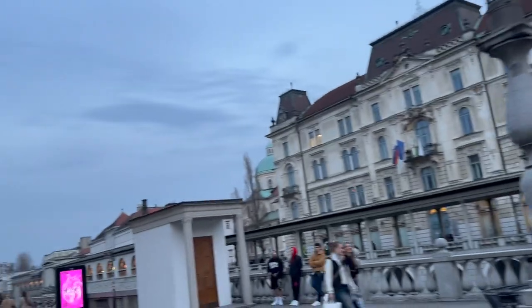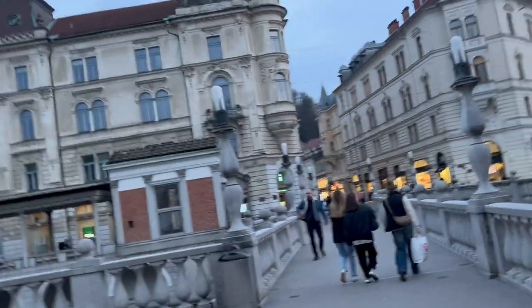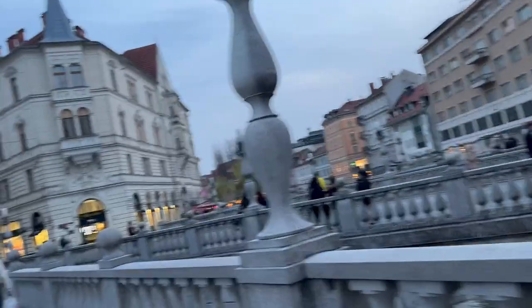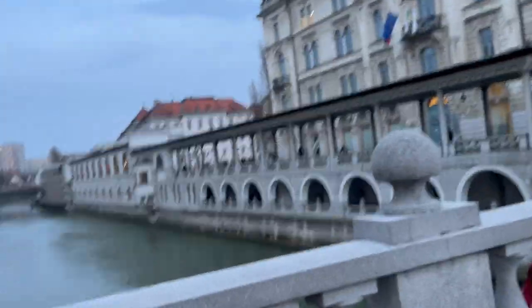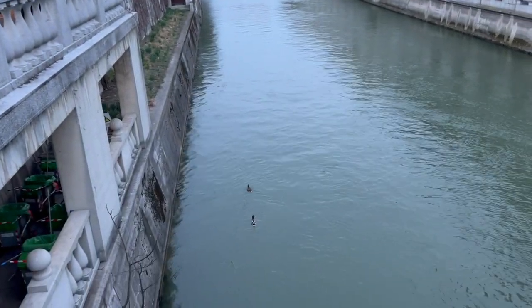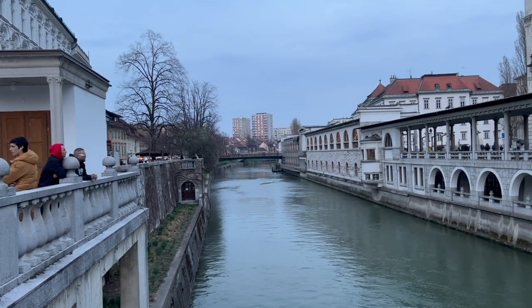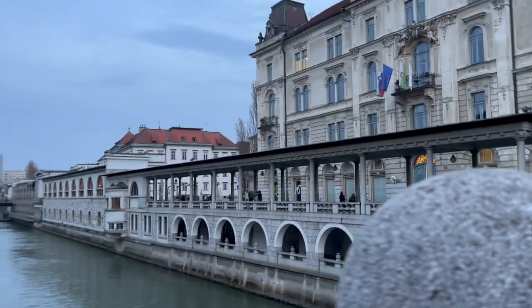Now we have someone speaking something. They'll probably comment about us in a moment as well. But I do believe this is one of the bridges. Oh my God, is this the river? I thought it was going to be wider than this. Oh, gosh, it's not that wide at all. Oh look, ducks. I had this vision of a really wide river. Why? I don't know.